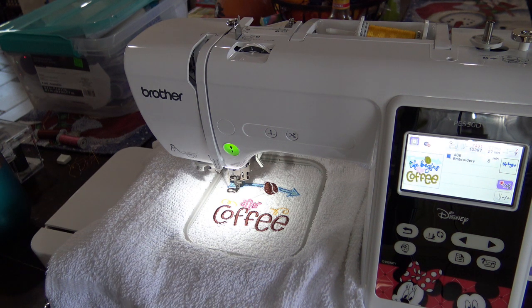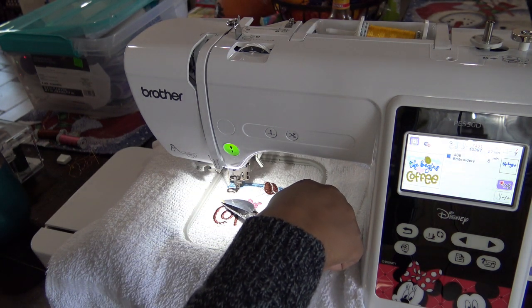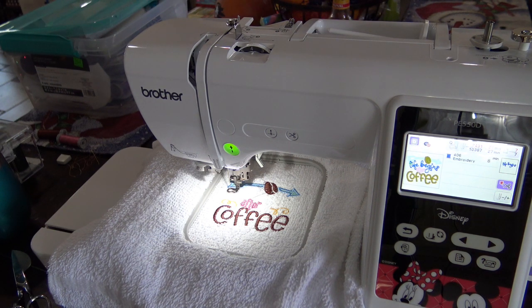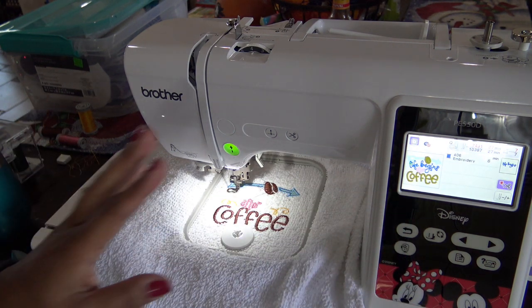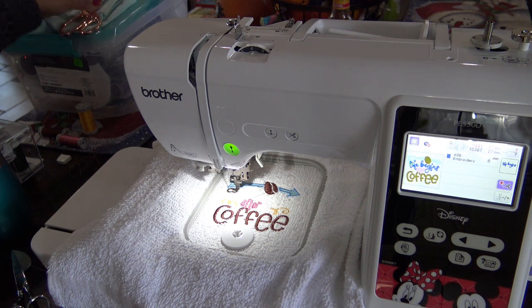One other thing, I just have to switch out to our blue. It didn't look like it cut this one this time, which is interesting. So part of that, to be honest, has to do with what the design is telling the machine to do. It's telling stitch here, stitch here, stitch there, but at the end of the design, whoever wrote it up didn't say, hey, now clip it at the end. If it's an embroidery design that comes from Brother, normally it knows when it's done, it clips the thread. So it did clip it for some of it, but not all of the sections. And that has to do with whoever did the coding.